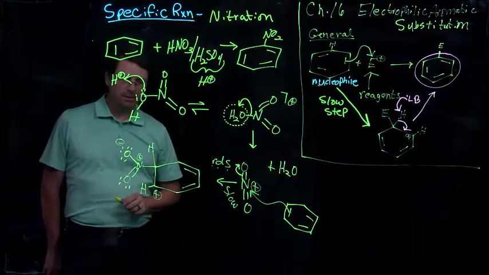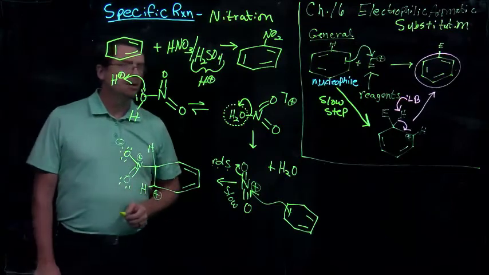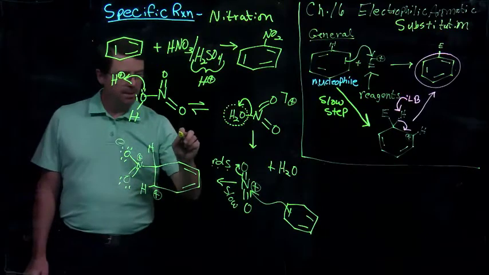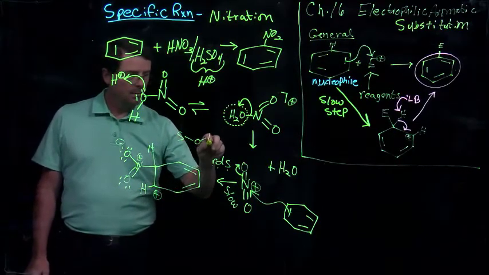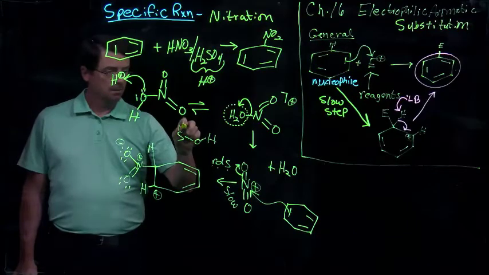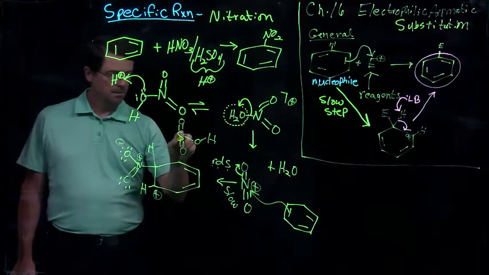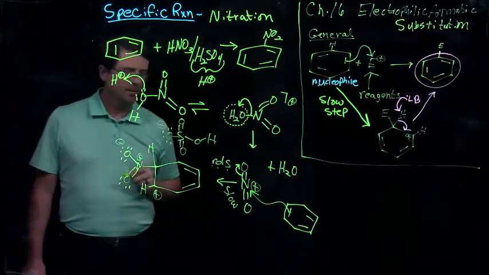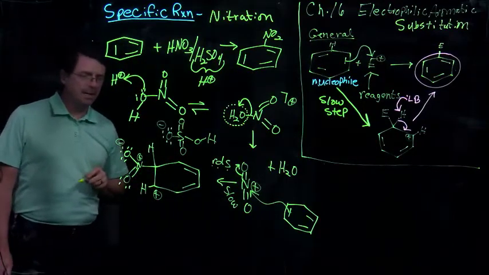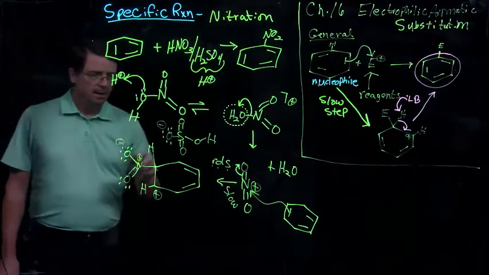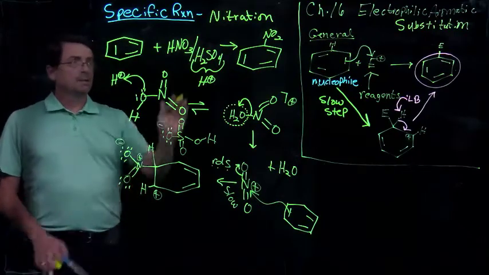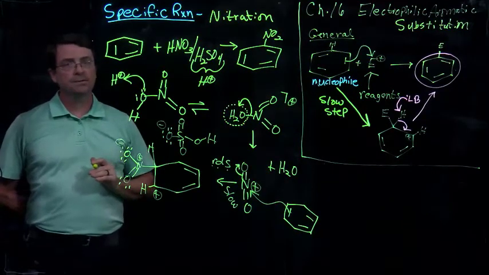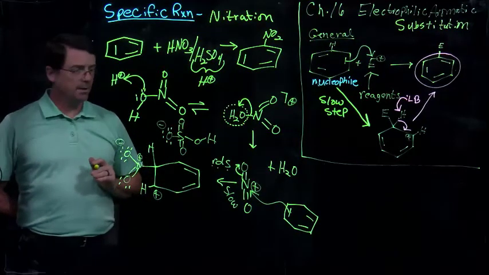But I'm going to bring back in now for illustrative purposes. We need a Lewis base to pluck off the proton, right? So what would it be? Well, what's the conjugate base from sulfuric acid? It would be HSO4-. Right? That's the bisulfate anion. And so what I want you to recognize is I said sulfuric acid is the boundary. It's the weakest of the super acids or the strongest of the strong acids.